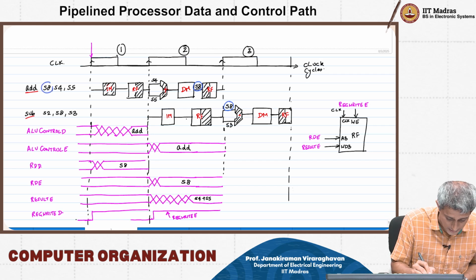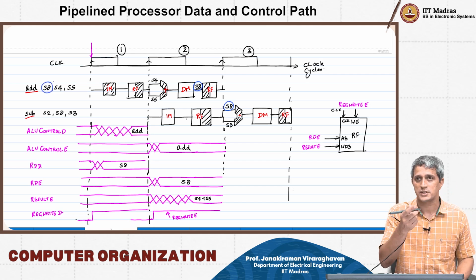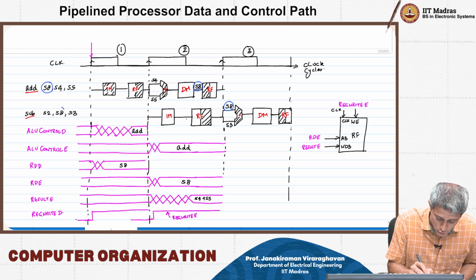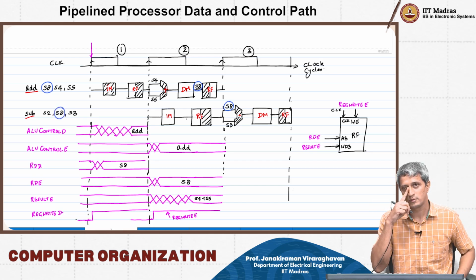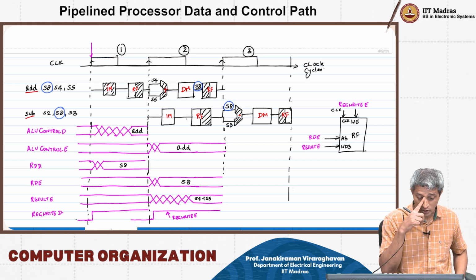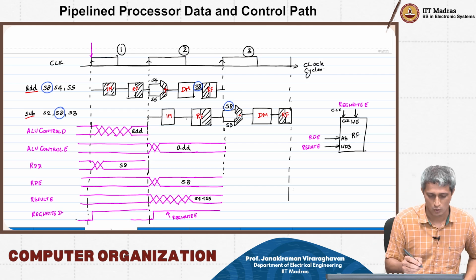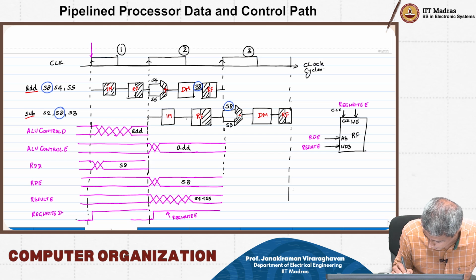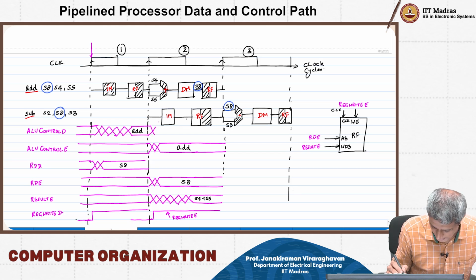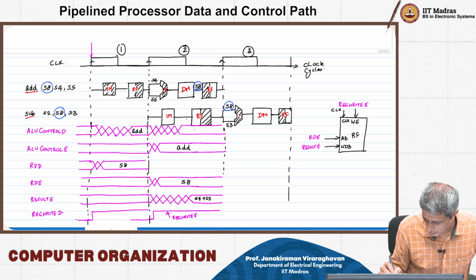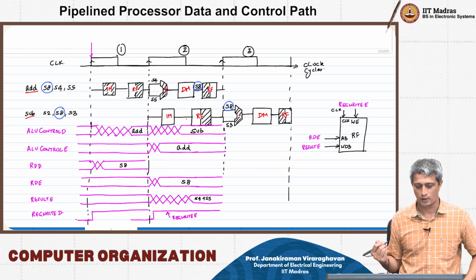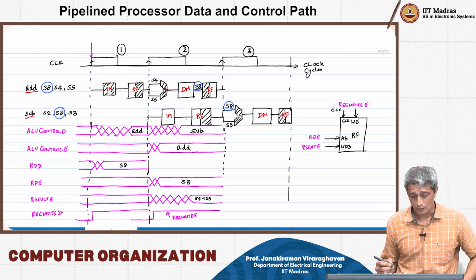But anyway, what we are trying to do in this operation is use the register S8, into which S4 plus S5 was written, as the source argument for an immediate next instruction. So the immediate next instruction that we want to do is a subtract. If I continue this waveform here, this ALU control will fetch the next instruction. It will take some time to decode, and then it will tell you, okay, this is a subtract instruction.